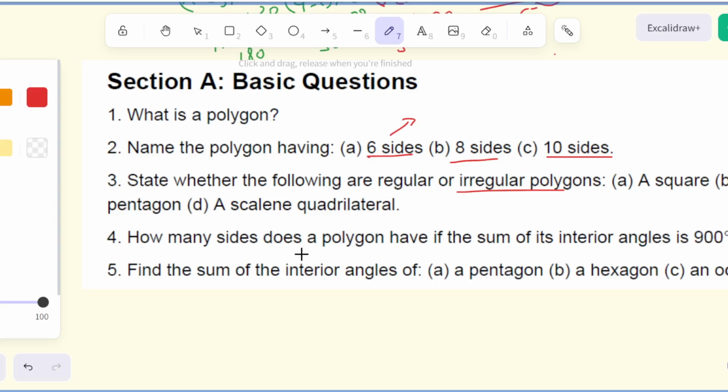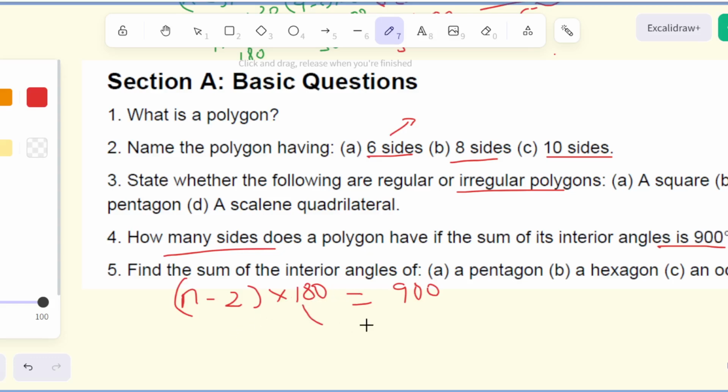How many sides does a polygon have if the sum of all the interior angles is 900? This is a good question. So we know that the sum of all the angles is n minus 2 times 180, right? They have given it as 900. How many sides do we have? Just solve it. So n minus 2 times 180 is given as 900 here. Pranshi, do you understand? Because the sum of interior angles of a polygon is n minus 2 times 180, and they have given us 900. They haven't given us the number of sides this polygon has.